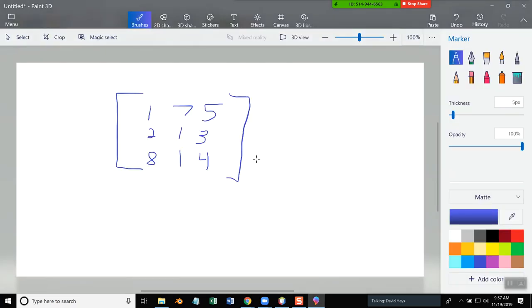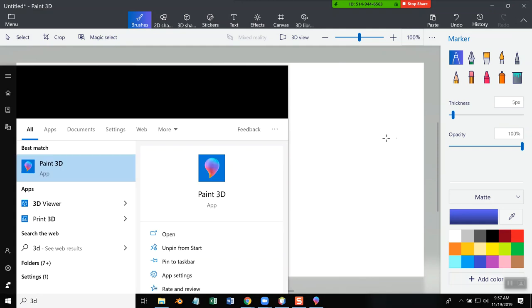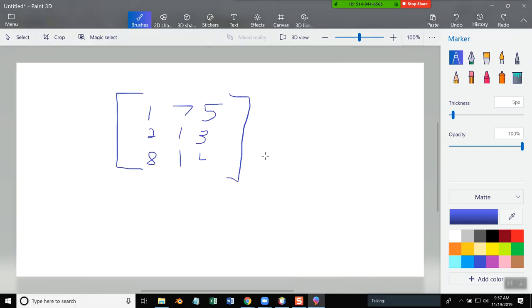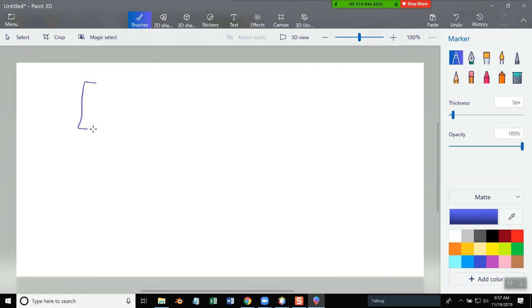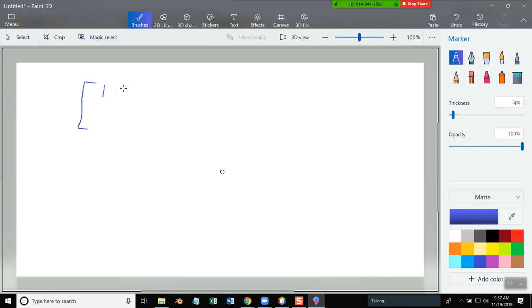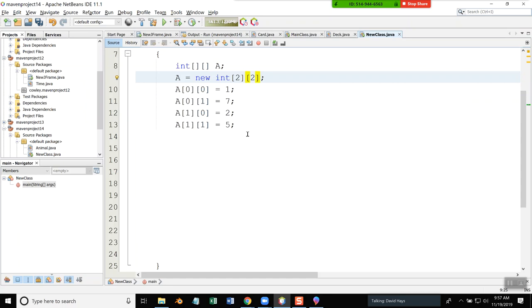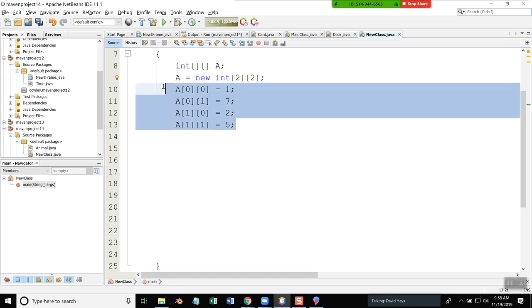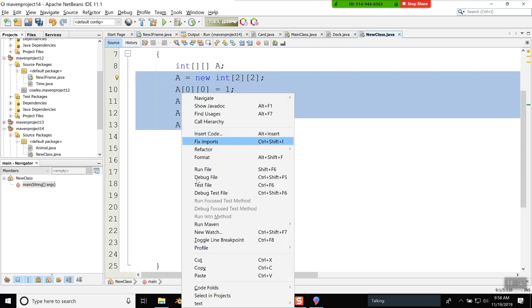This, in theory, should be 1 7 2 5. Like that. Now, we've looked at simple arrays. These multidimensional arrays are sometimes the most challenging ones if you're going on for a computer science degree.